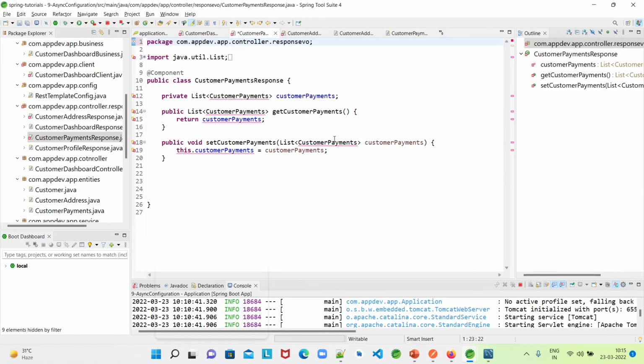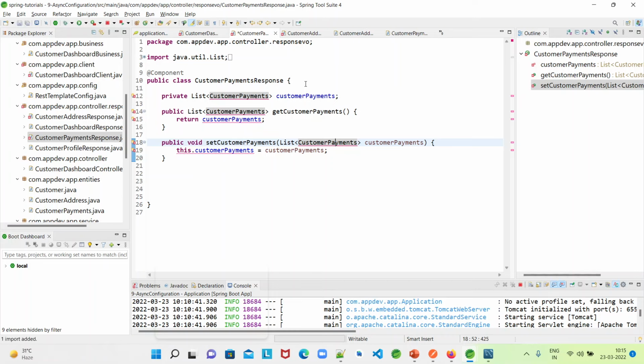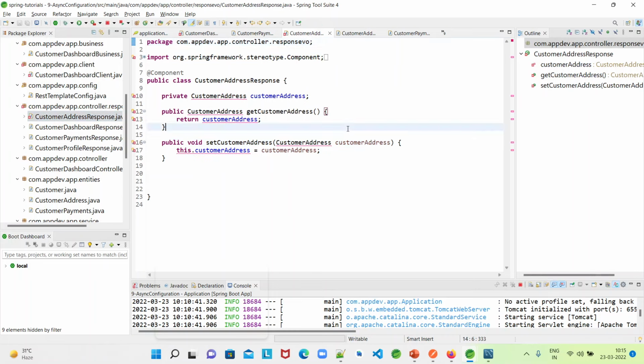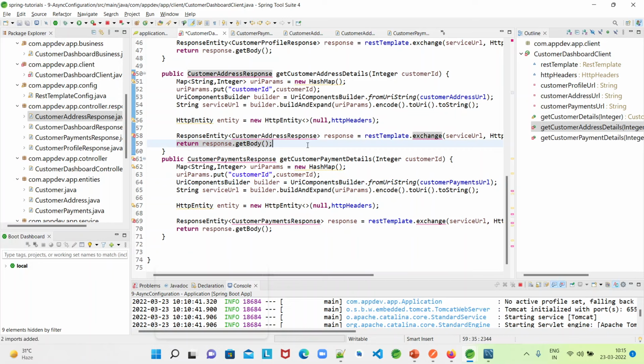Let me go to response and save this. What is the problem? Okay, no problem. Any problem here? Customer address I have to input. So that's it. Now our client is also ready, with all the methods.